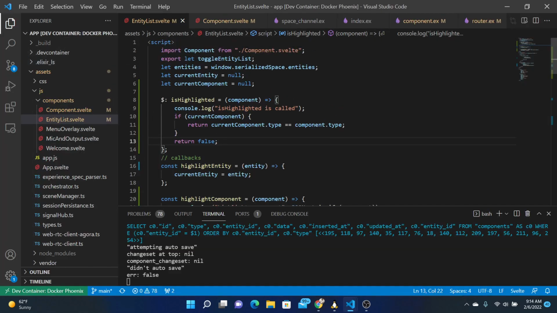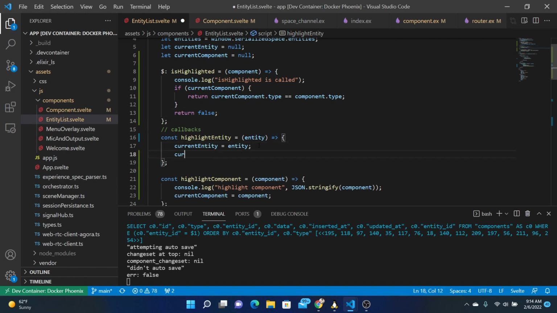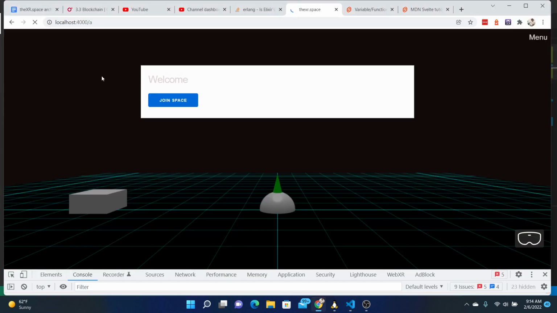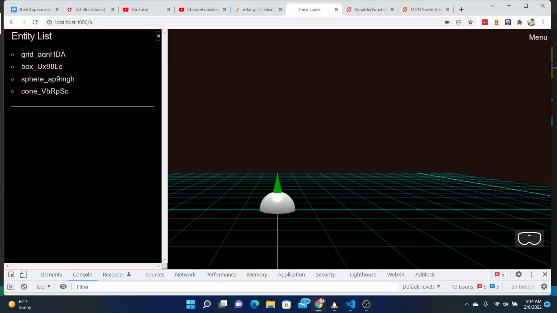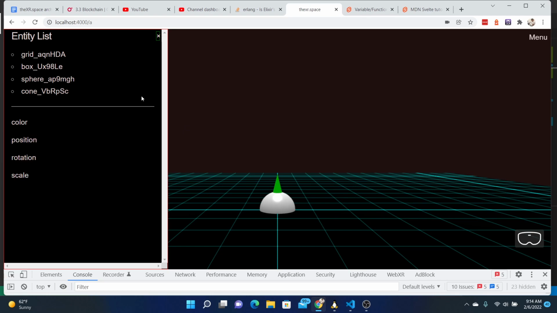Okay, so if you click away and the entity, if you highlight an entity, then the current component should be null. Between these things, have a highlighted position and click on box. Good. Okay.